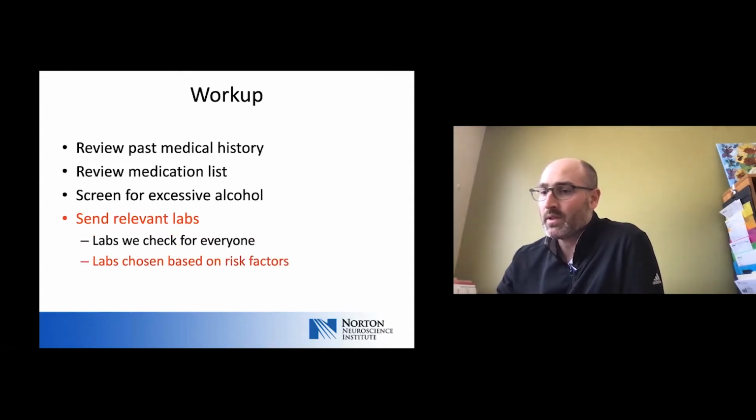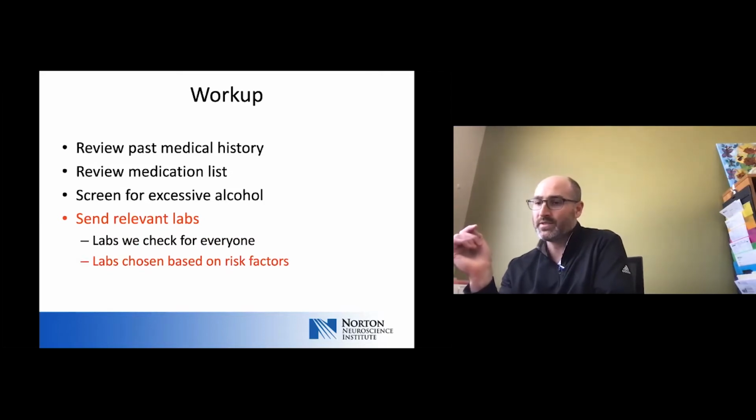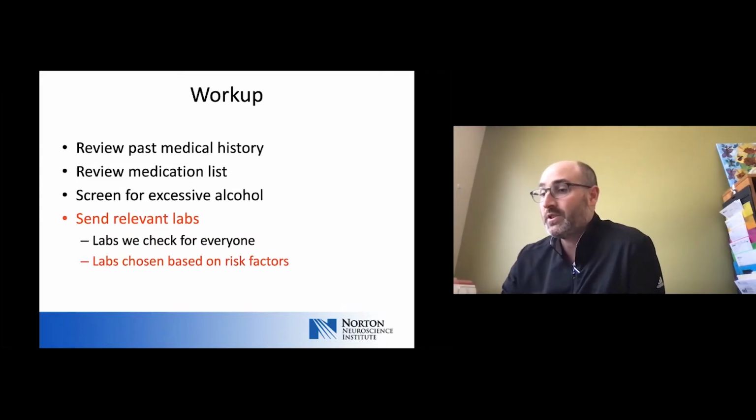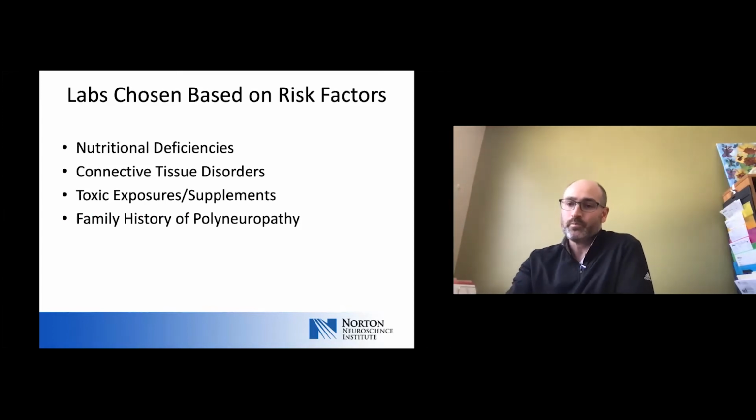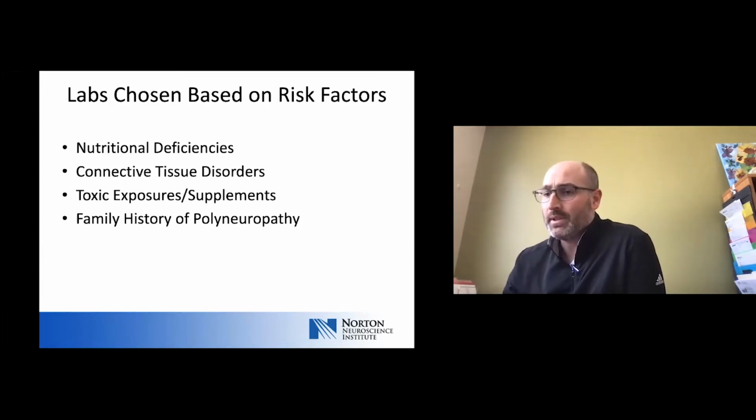Now, in terms of the labs that we should send based on risk factors, the higher yield of this group falls into, I think, just a few main categories. So these, I believe, are the general categories of other things that tend to be higher yield in an initial workup of polyneuropathy. So typically, while I'm obtaining history, I have a pretty good sense already that we're dealing with a peripheral polyneuropathy. So after getting a history of the symptoms, I'll tend to ask a few questions to assess whether I think further workup into these categories is going to be required.